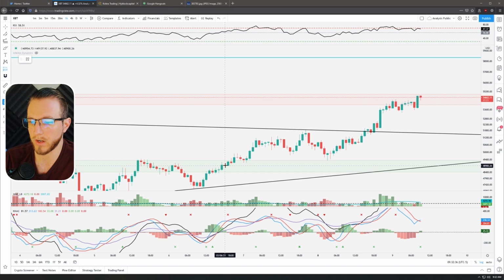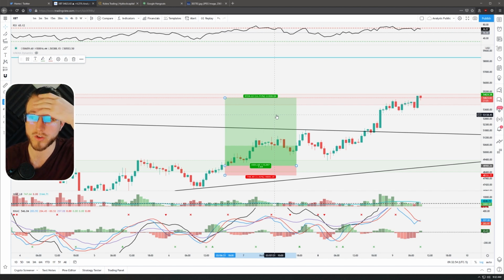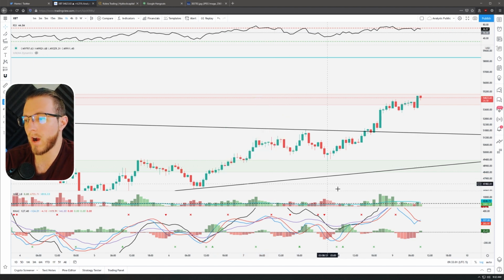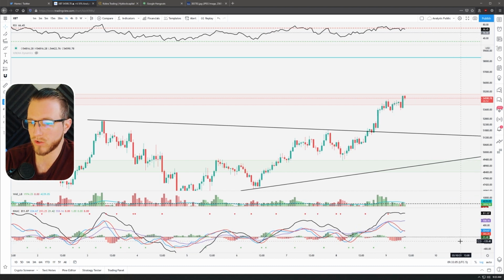So if you were actually trying to get into a swing trade and you entered on confirmation here of all of that stuff crossing into bullish territory, you probably would have had your stop loss below the last line of support here. You'd still be in this trade, and on spot, that's 12%. So if you had like a 2x leverage trade going on, you'd be up 25, 30% almost right now. So that's kind of why I did that. It's basically just a very strong trend indication.